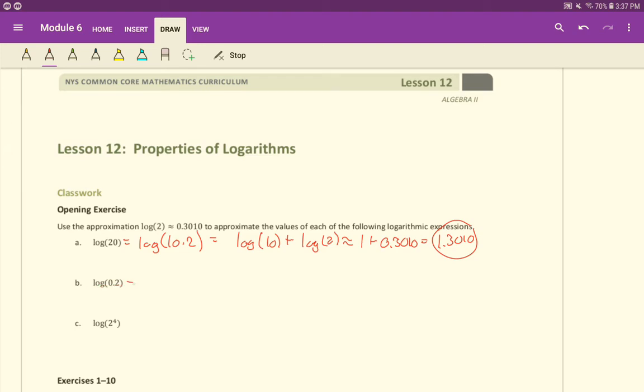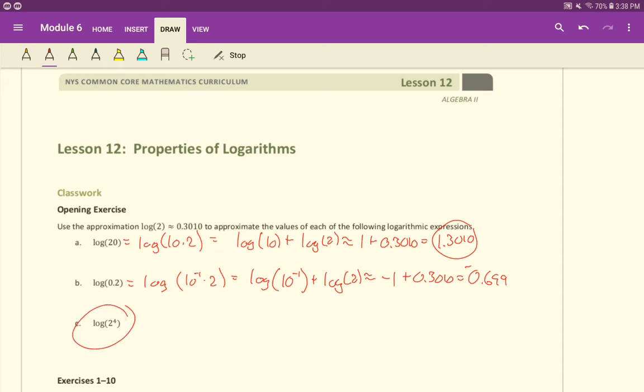Okay, log of 0.2, well, that's log of 2 divided by 10. Or we could say it's 1/10 times 2, which is the same thing as saying 10 to the negative 1 times 2. Which again, we can use this property where we have a product inside becomes addition outside between two logarithms. So it'll be log of 10 to the negative 1 plus log of 2, which means log of 10 to the negative 1 is going to be just negative 1, right? What power of 10 gives you 10 to the negative 1? Negative 1 does, right? So that's why we get negative 1 there. And then log of 2, again, we said is approximately that 0.3010. And so we'll add these two things together here, and we get negative 0.699.